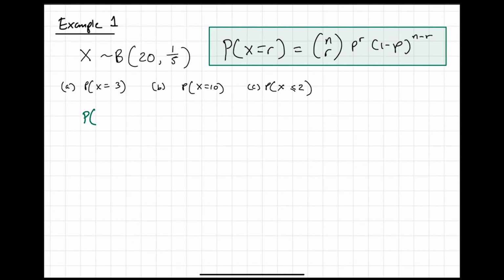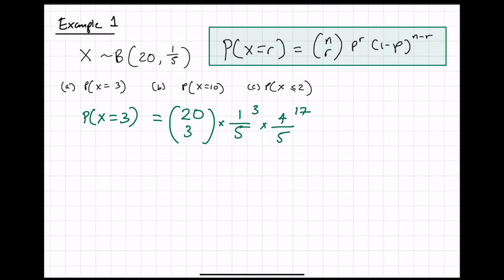So the probability that X is equal to 3 should be equal to, well, I've had 20 trials, that's my n. 3 of them are successes. The probability of success here is 1/5. And therefore, what is the probability of failure? If you want to write it this way, the probability of success is 1/5, and the probability of failure is 4/5. And how many successes do I have? 3. And how many failures would I therefore have? Well, in 20 trials, if only 3 are successes, then I can only have 17 failures. So the answer would quite simply be this. That's it. And whatever you get when you put that in your calculator would be the answer.